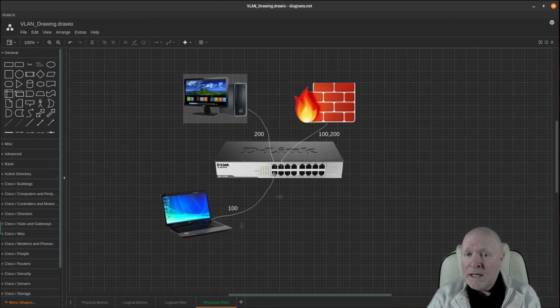That's it. The switch is, all of a sudden, now functioning differently. All of a sudden, this laptop will be in VLAN 100, this PC will be in VLAN 200, and the firewall, well, it's up to the firewall as long as it's configured properly. It'll be able to communicate in VLANs 100 and 200, and that's it. Hey presto, everything's changed. But the one thing to bear in mind is they still support VLAN number 1, and that's something we don't want.